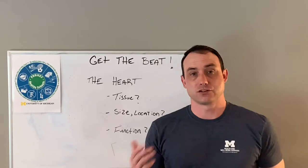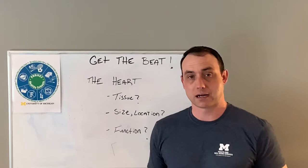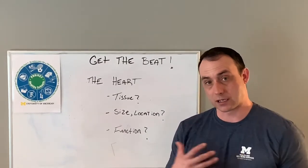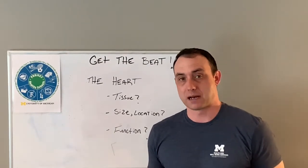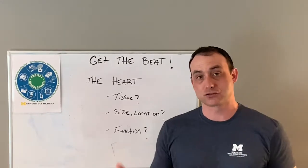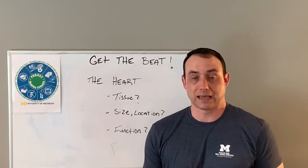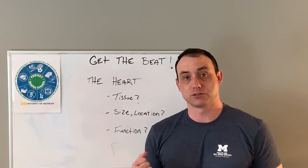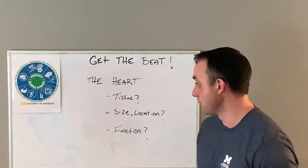Does anybody know what kind of tissue the heart is made up of? Now, we have lots of different kinds of tissues in our body. Does anybody know? Well, the answer is it's muscular tissue. It's like a muscle, just like all other muscles that we think of. Normally we think of things like our bicep muscle or muscles in our body that we can see, but the heart is actually a muscle. And just like our other muscles, it needs to be exercised to become stronger. We can't exactly lift weights to directly make our heart stronger. But what we need to do is make it beat faster and beat harder, and that's how we strengthen the heart muscle. We're going to talk more about that later.